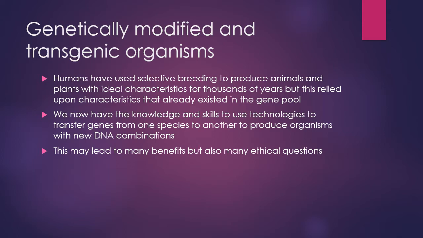So nowadays we've got the knowledge and skills to use biotechnology to actually interfere with the normal process of breeding to be able to transfer genes from one species to another and produce new DNA combinations. So again, there's a lot of benefits to this in all sorts of fields, but there's also many ethical questions.